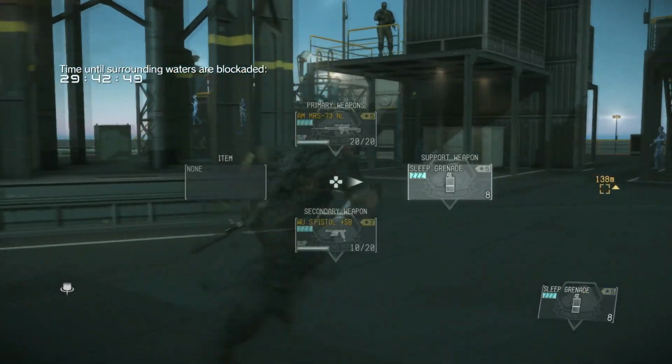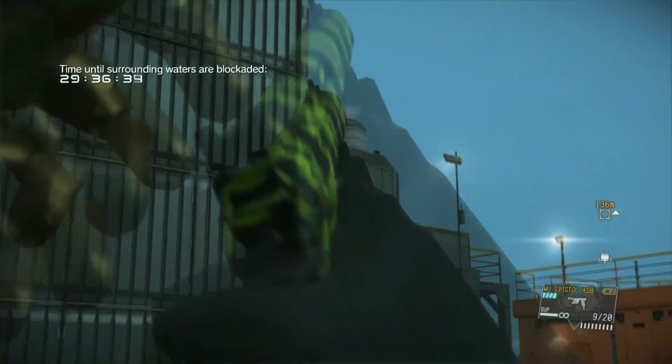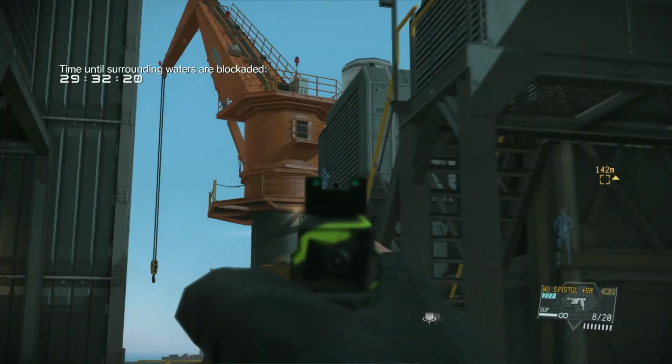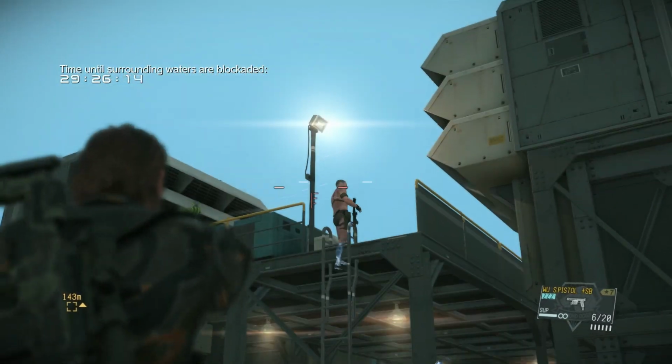So because you are somewhat invisible during that portion, you can actually run up to here and toss one smoke sleep grenade over in that general direction and knock out the two guards. Sometimes they'll avoid it and sometimes they won't, so be prepared just in case they do manage to escape the cloud.